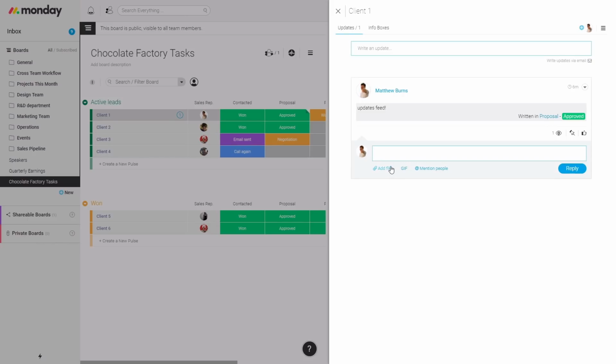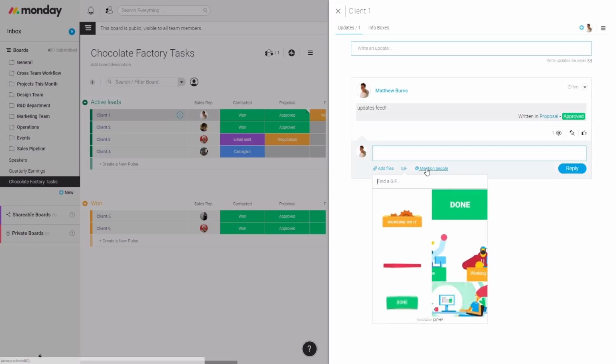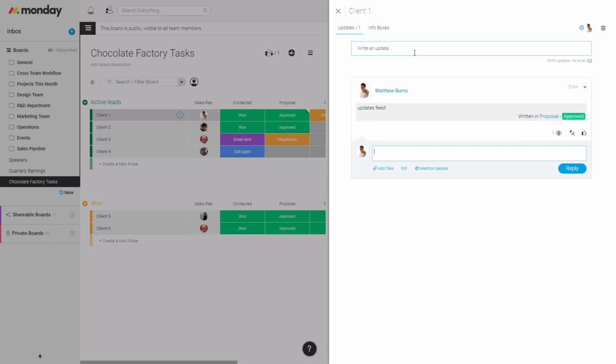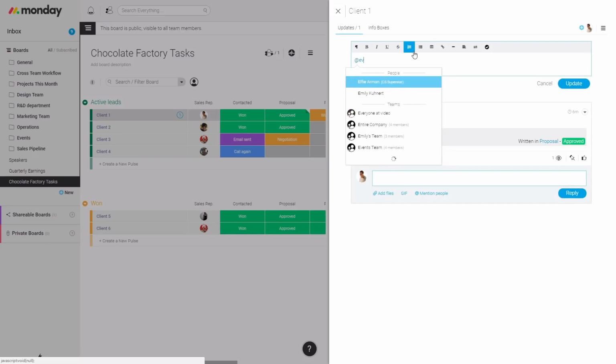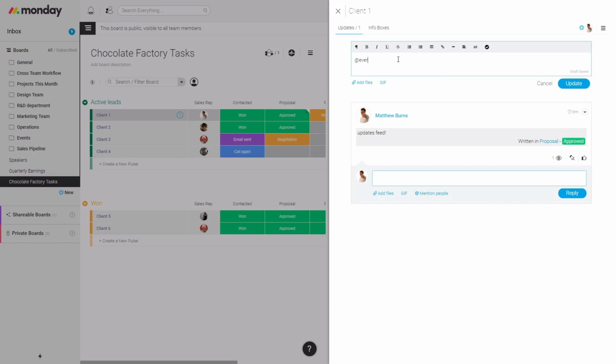I can go in here and add files if I want from my computer, Google Drive or Dropbox. I can add GIFs as well, and I can mention people. So let's dive into that really quickly because this is super awesome. I can go in and mention everybody on my video team, which is what this account is showing for, the Chocolate Video Factory. So I can go in and say, hey, everyone, this is an alert, and they will get an update that's sent directly to their phones, emails, push notifications if they have the apps across all of their devices. So this gives you a lot of flexibility for doing that.